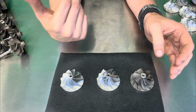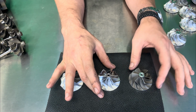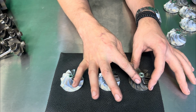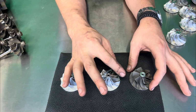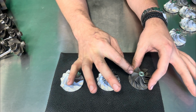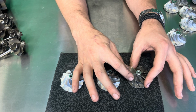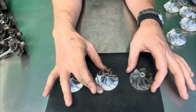Now, when people mail in their OEM turbos, we do see these cast wheels all chewed up really bad. And we have some customers that essentially come in with a core and there's just no wheel. I mean, we're talking the whole corners of them completely gone. Absolutely destroyed. And we actually had a customer who bought an off-brand turbo, as we'll say, who had one of these 19T wheels in their turbo with less than 500 miles, and it had already eaten the side of the housing because it was so unbalanced. But also those weak imperfections in that blade took that blade out.